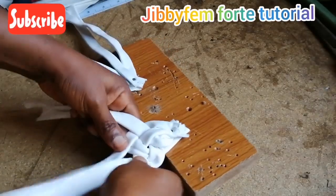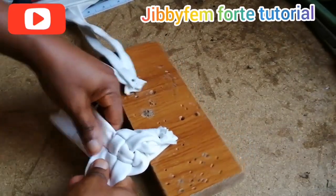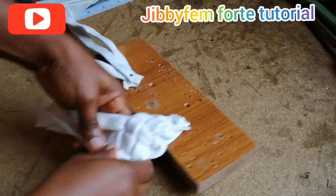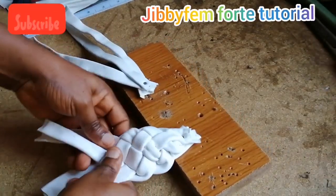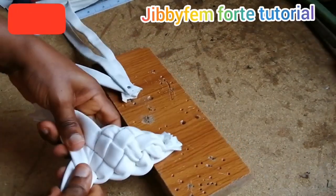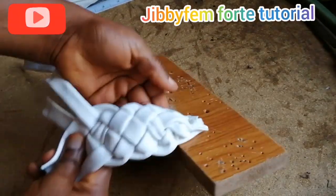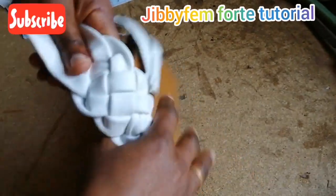I'm going to go this way and go this way. Please check more on this in the comment section. If you want to see how I was able to achieve this, just check the comment section for the link to how to make braids. I just want us to see the way our comfy slide will look, as you can see.